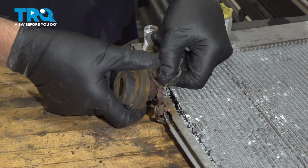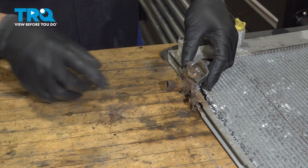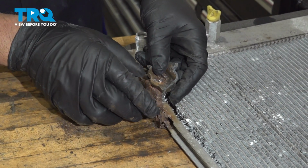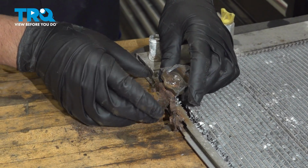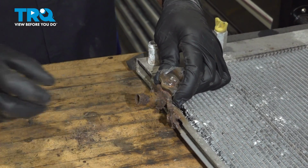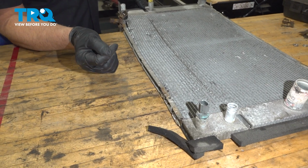The base of the radiator, we're going to take these mounts off the bushings, and then you want to remove the mounts. Ours are in rough shape, so we're not going to be able to reuse these. We're going to get new ones, but you want to use an 8mm socket. Take those two bolts out, and then this mount will come off. And then you'll do the same on the other side. Take that one off as well.